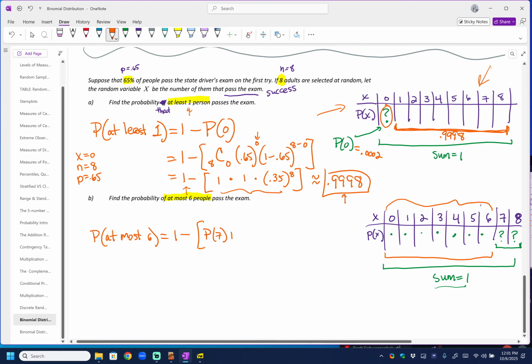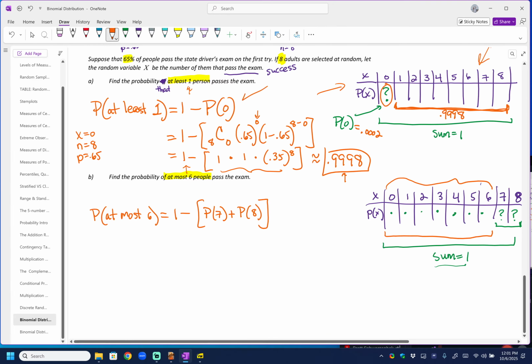Now note, this isn't a universal formula. This is just a formula for our problem. So don't try to bring this and go to a different problem and use this formula. This is pretty much universal the way this is written up here, but this is just an application for this problem. So what do we need to find? We need to find the probability of 7 and 8. So let me pause to write that all out.